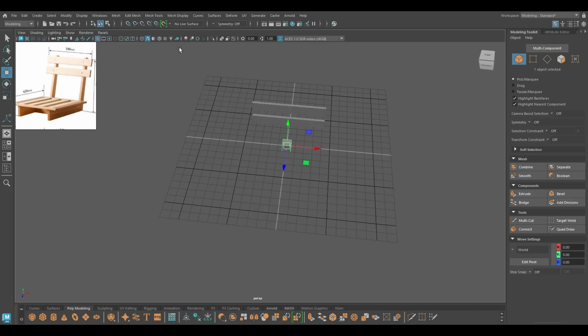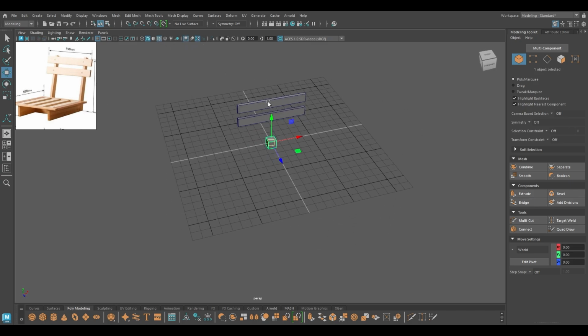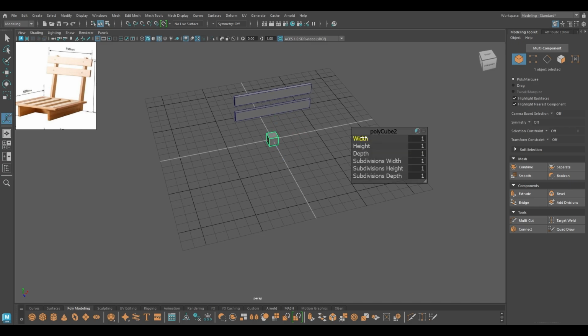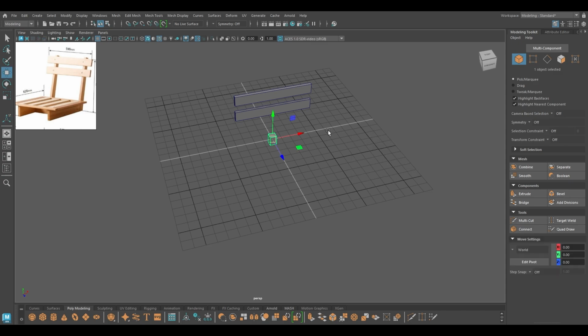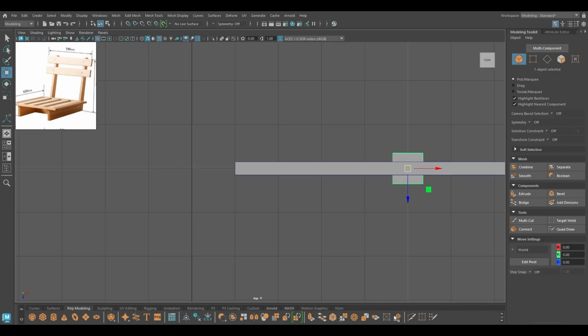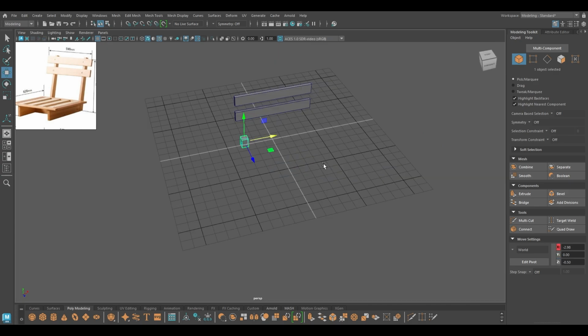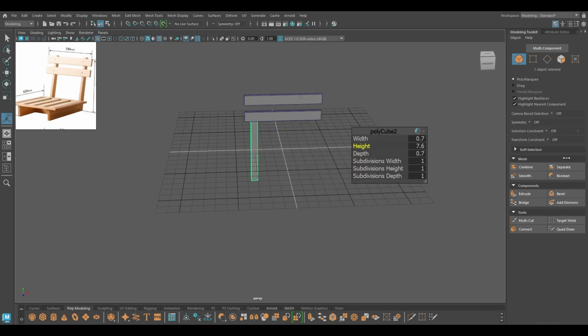So I'm going to take another cube. And I'm going to turn down width and depth. Something like this. Go to top view and I'm going to place this on the back of these other two wooden boards. And increase the height.